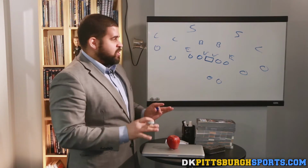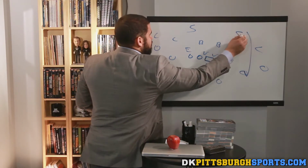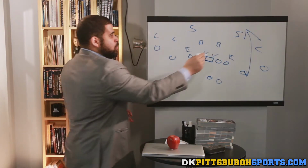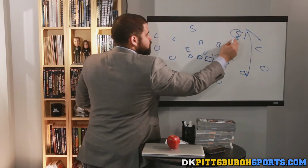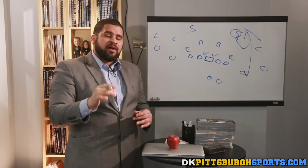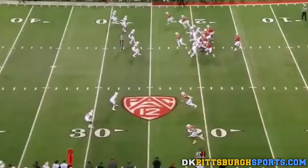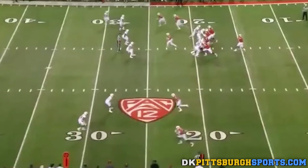Basically, when you saw him, he was sitting in his spot. You'll see the man that he's supposed to be covering. He's going to be shooting up the sideline. Watch how Justin Reid stops, turns, and runs with him. Runs with him so well that when he gets to the top of the route, he is sitting there, boxing him out, waiting for this interception. So there you see, there's Justin Reid, number 8, floating over the top. Roll the clip. You see he has to turn and run.